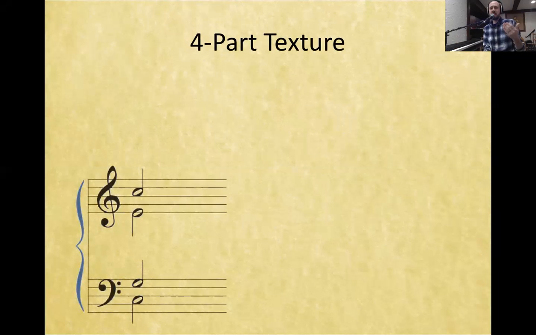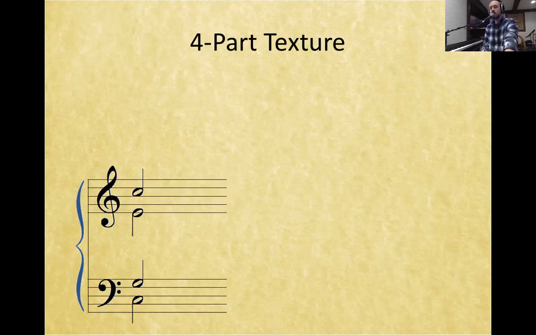So let's talk about some of the contexts and ideas that we need to be familiar with here. And really, the starting point for all of this is what we would call the four-part texture. You'll also hear this called chorale writing, or sometimes just choir writing. But this is basically the look of what we're talking about. So if you've ever sung in a choir or sang out of a hymnal or any kind of pretty standard vocal musical scenario, you will have seen music on a grand staff like this with the stems going different directions. So let's unpack a little bit here the labels that we need to know.